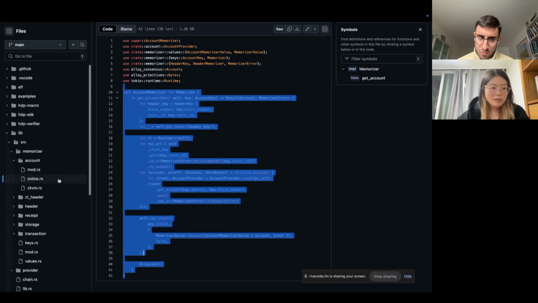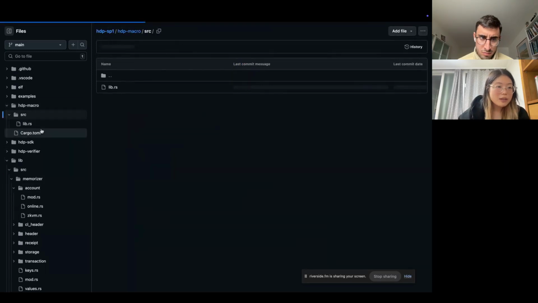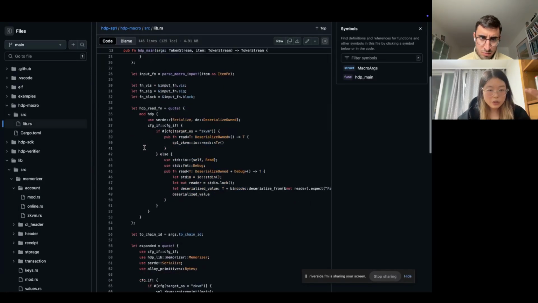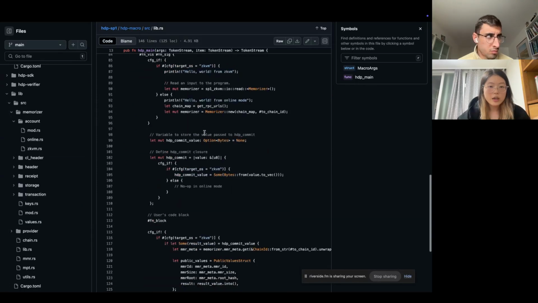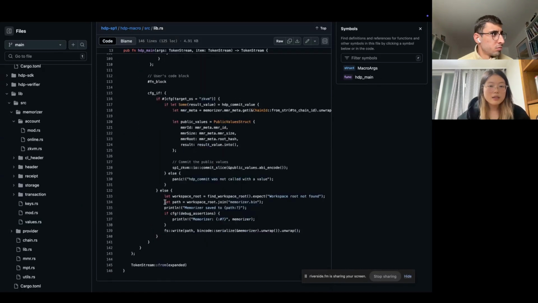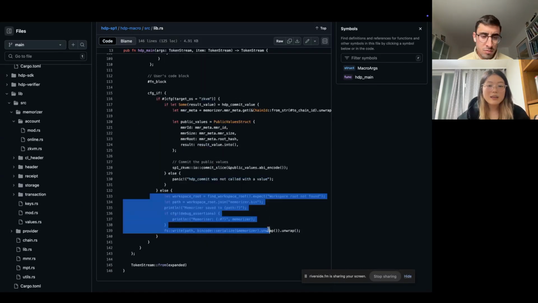Now we fetch everything that we need, based on the memorizer logic that I shared. And what happens is the memorizer struct keeps getting mutated, meaning we keep inserting the values that we want.